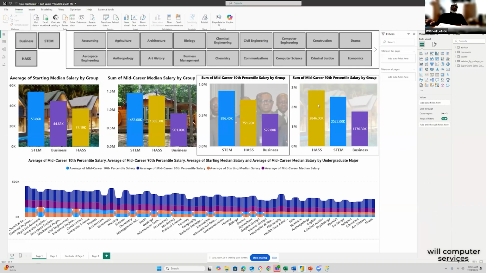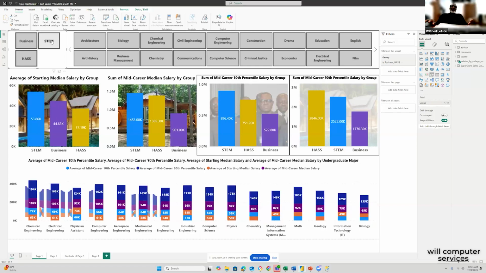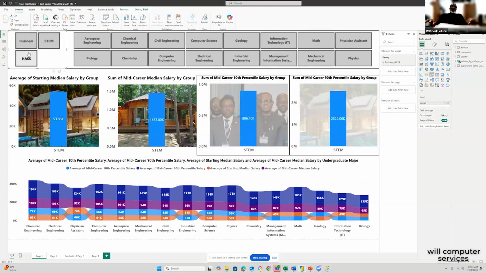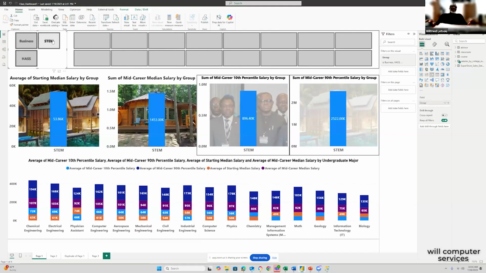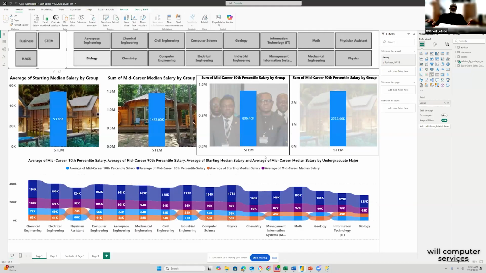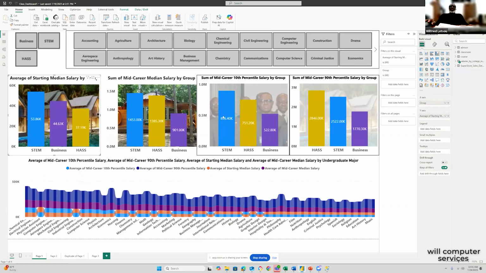Now we have a type of functional dashboard, and at this level, we say it's okay. But remember, the graph you put at the back of it is not good.